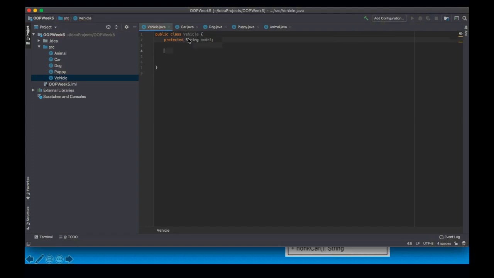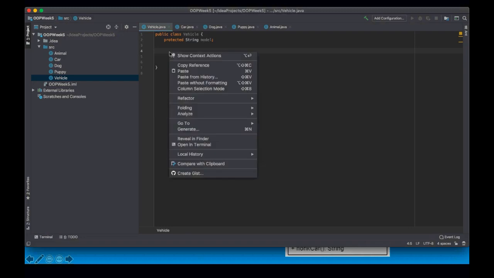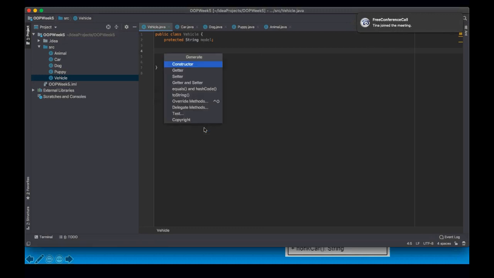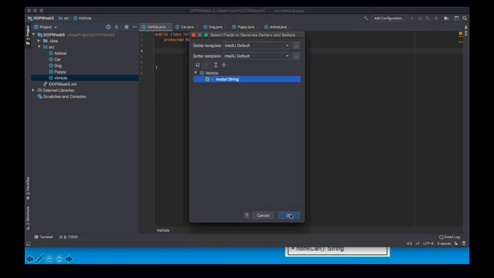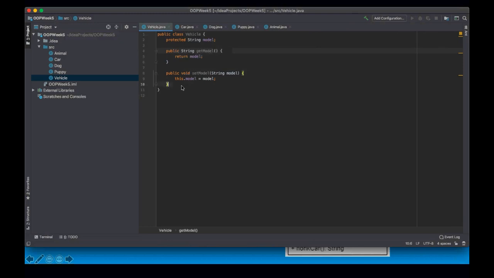model, and I'm going to generate a getter and a setter for my field. So I'm just going to right click with my mouse and generate getters and setters for this model. So my getters and setters are created, and I'm going to create another method called honk.